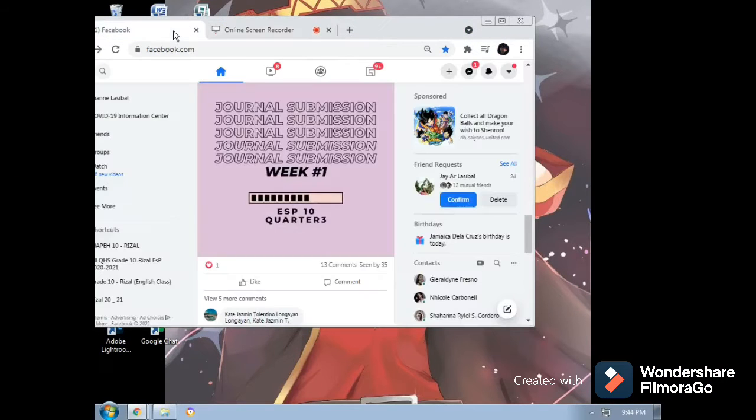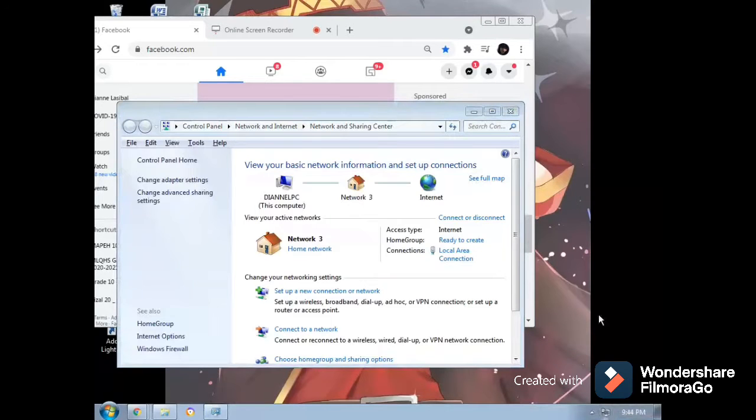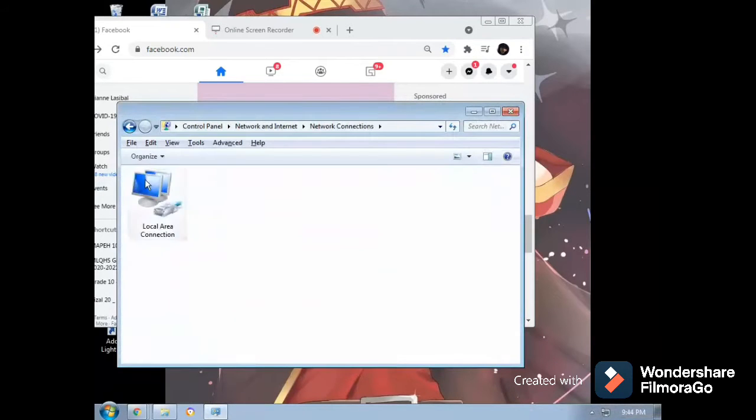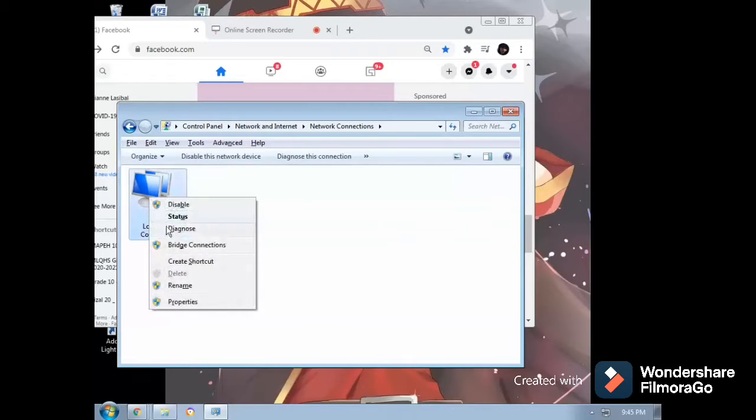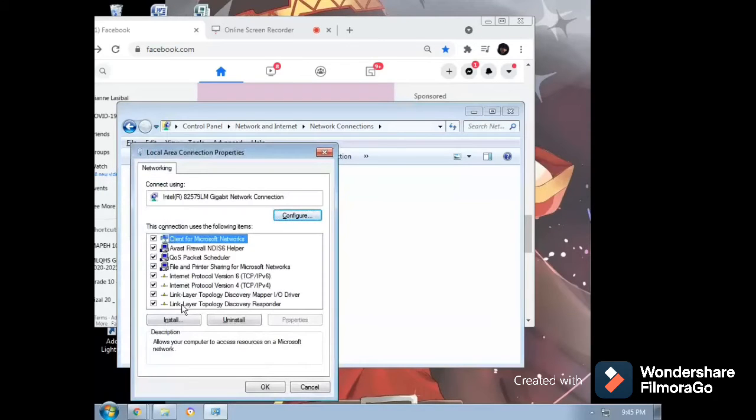Step 4 is configuring your network settings. First, locate the network adapter icon in the lower right part of the screen. Right-click on that and open Network and Sharing Center. Click on the Change Adapter Settings and select your active connection. Right-click on that and select Properties. Click on the TCP/IP version 4 and select Properties.